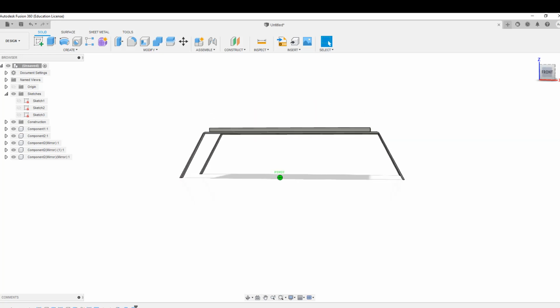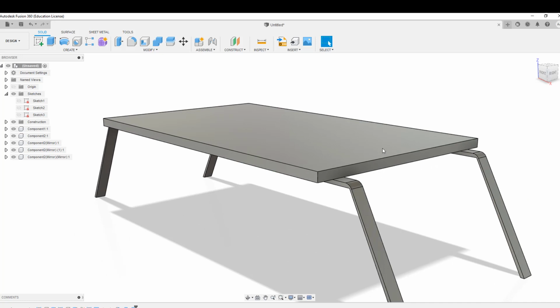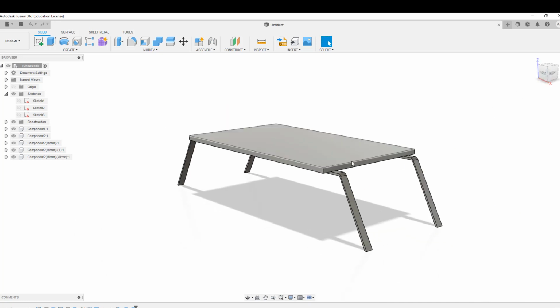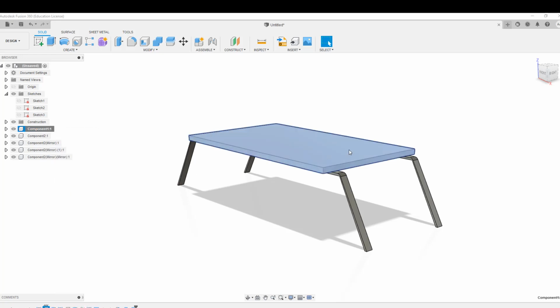So moving on to adding materials to the parts or to the components that we've created, I would like to add wooden or wood material to the top of the table, and for frame I'll be using stainless steel. So in order to add material, I'm going to choose my component, right click on it, and physical material.